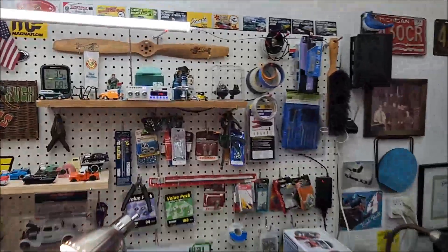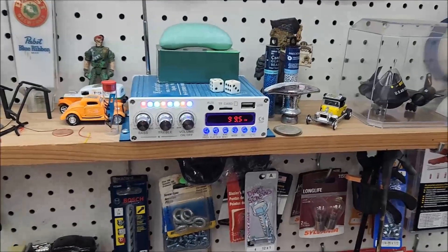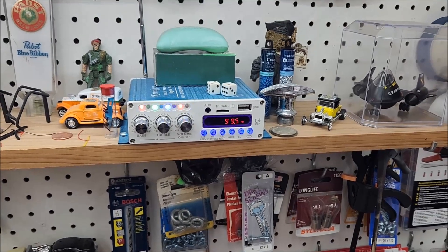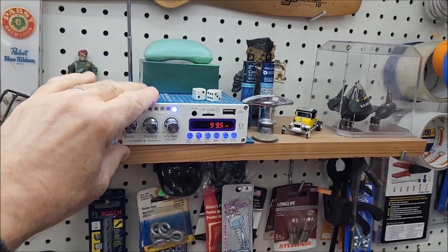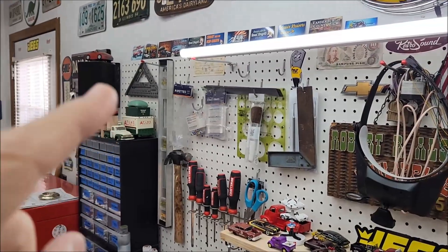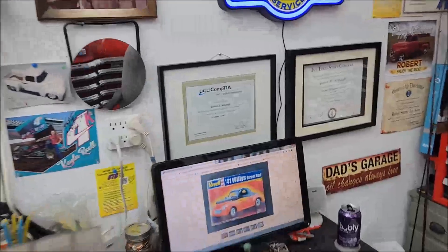Let me turn this radio down — I'm out here jamming out. That radio I got off the internet a few years back; I think those radios are designed for motorcycles — it's really small. I've got speakers on the wall over there and another one on the other side, and it does a good job.